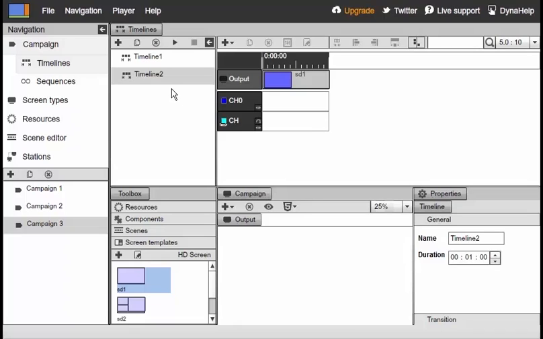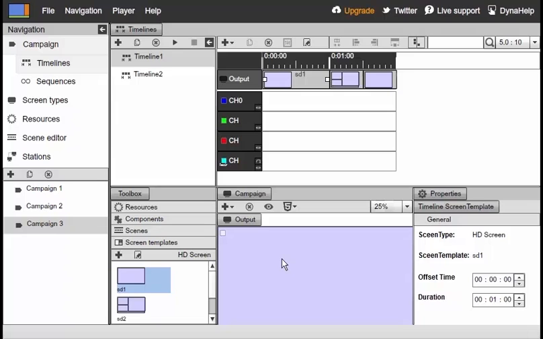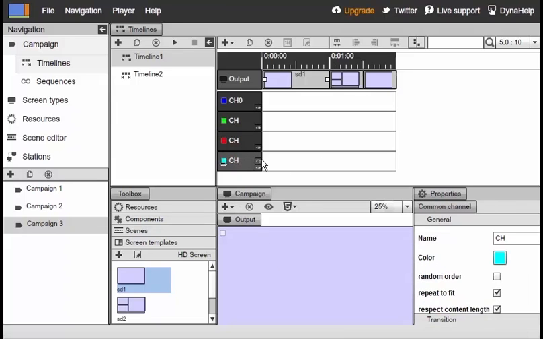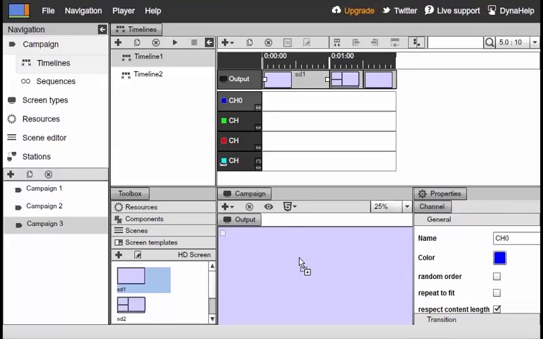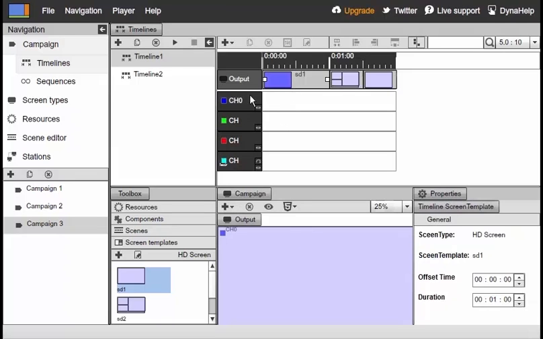And what you should know is that if you're going to use the capture card component, you definitely need to use a common channel. You cannot use a local channel. So with that, let's switch back to my timeline 1. And let's use this common channel. So I will start with a full screen configuration. And I'm actually going to use the blue channel. So I'm going to run this just as it's configured.